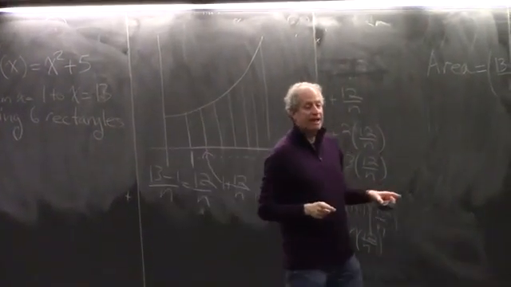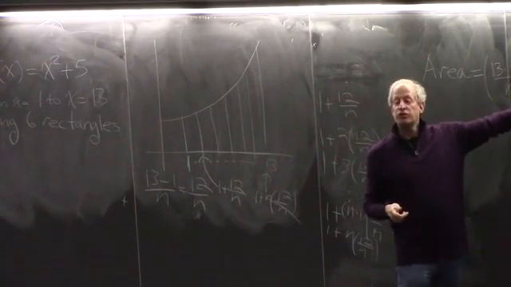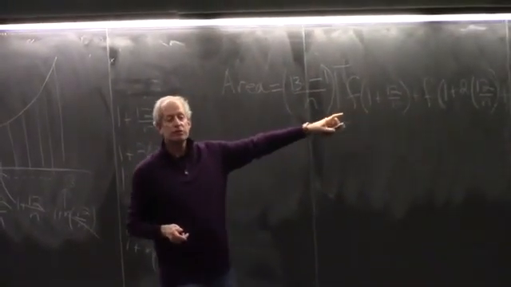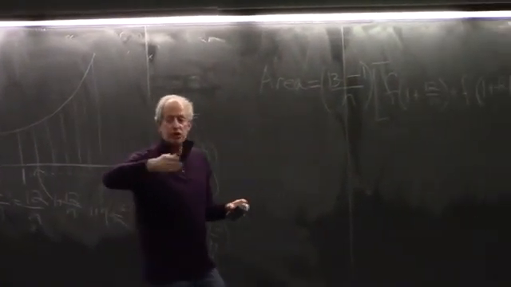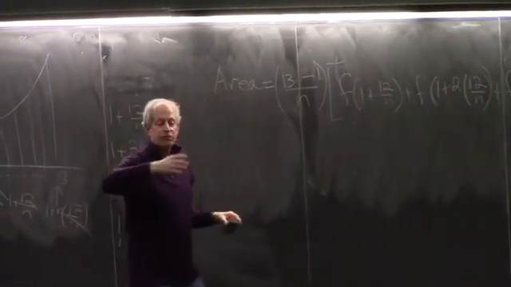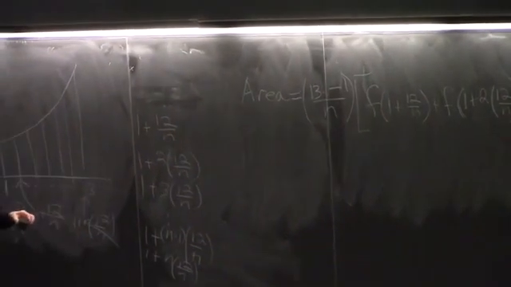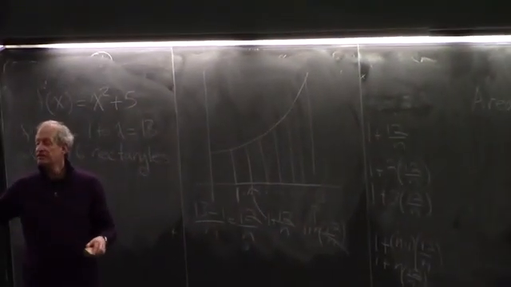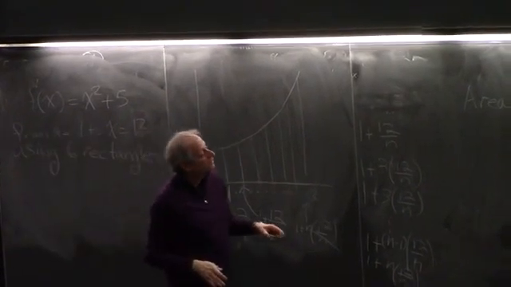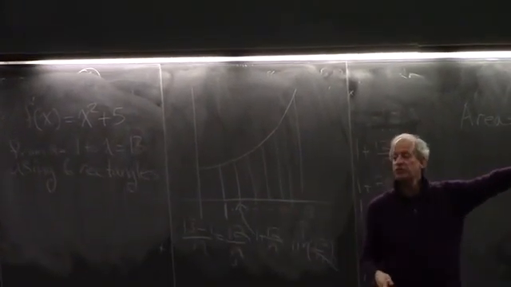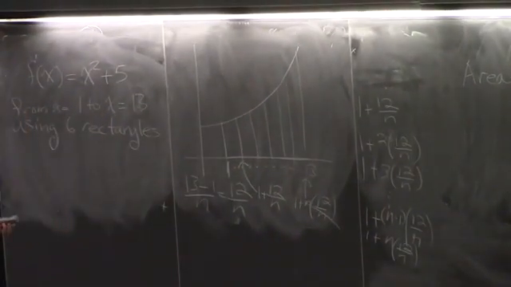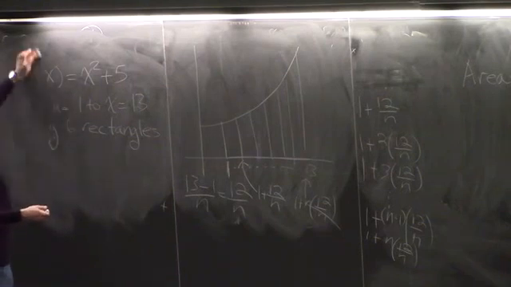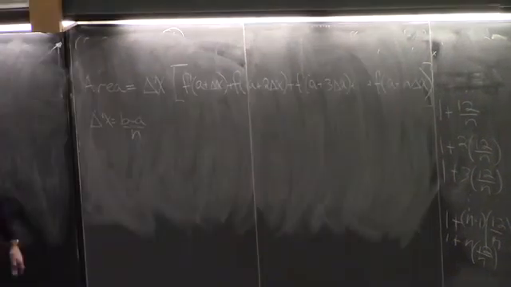Then you get the height of each rectangle, I take f, and you're going to start at the right end point of each interval. So the first interval is 1, and I move 12 over n to the right. The second one is 1, and I move 2 12 over n's to the right. And I move 3 12 over n's to the right, and I keep going until I move n 12 over n's. Okay? We don't really want to do that, because that's messy. But that's the formula that you want to work with. So now let's put this in math language. That's the fancy way of writing it.